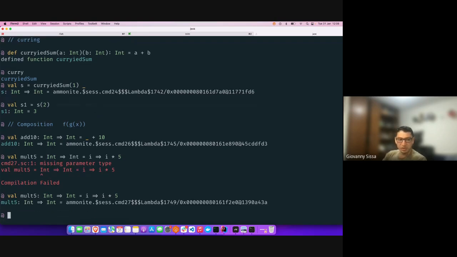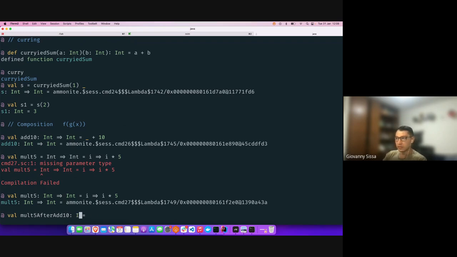Then the composition function could be like this.